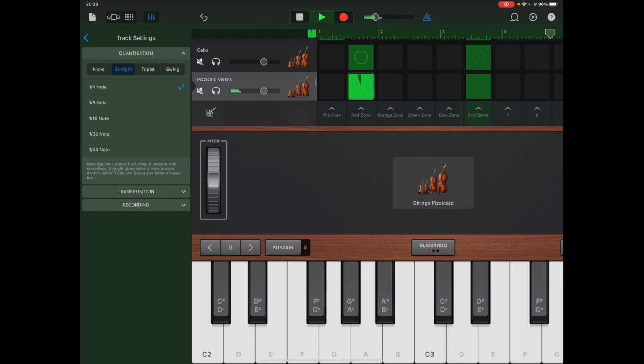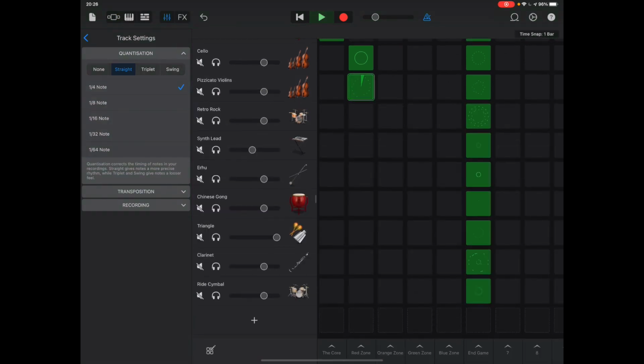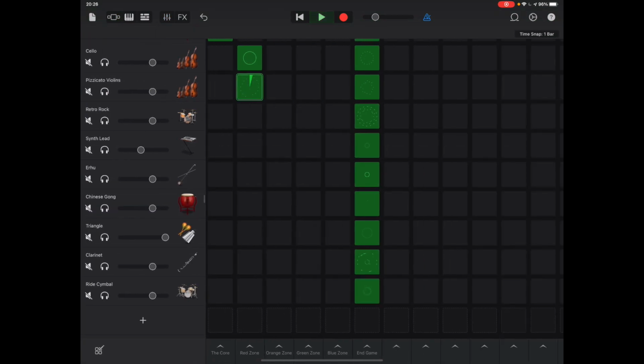And it's much better. Press the square to stop. Now, at this point, I can test my red zone button. And I've just realised that my piano's still on the screen, which means you might not be able to see your green boxes. So press the 12 dot button at the top to get rid of the piano, just like in the same way you used to press the brick wall button.